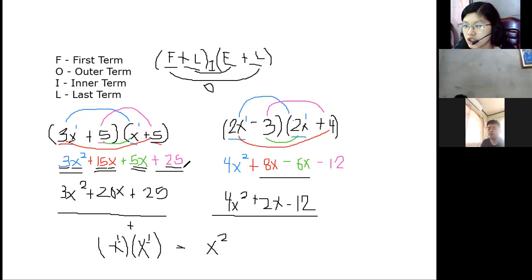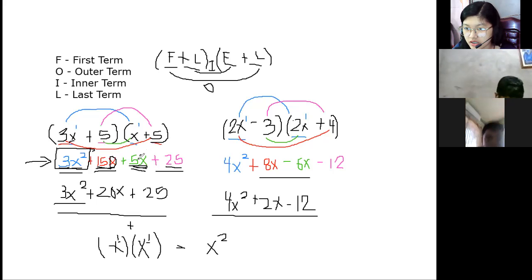And after natin ginamit yung FOIL method, ang kailangan is to combine like terms. Tingin ka dun sa mga answers mo, di ba ito yung mga answers natin? Tingin ka dyan sa mga yan, ang may magkamukha ang itsura. Halimbawa, itong 3x squared. Meron pa ba siyang kamukha maliban dito? So, we have 15x, 5x, 25. So, wala na, kaya kinapin na lang natin siya. And next, si 15x, may kamukha siyang itsura, itong 5x. Bakit? Pareho silang may x.